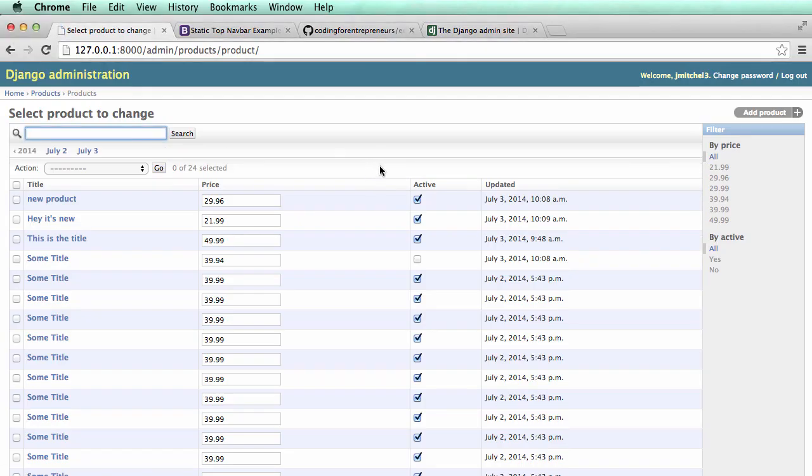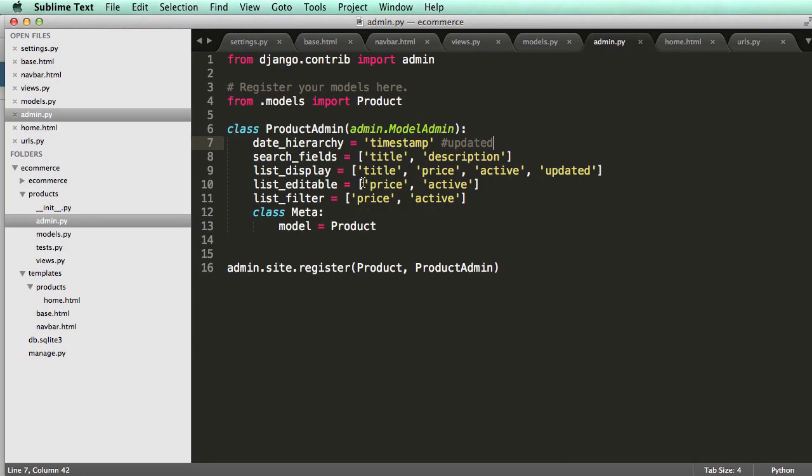So if I refresh in here, I see that I can actually click on different days, and it'll now show me that stuff, right? And I can even go to a different year, or even all dates. So if you have products that are super old and you want to reference them again, and maybe they're super old and inactive, but they're still in your database, that's something that you'd be able to do.